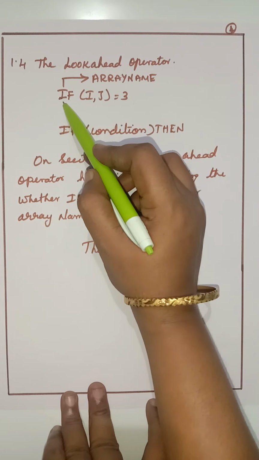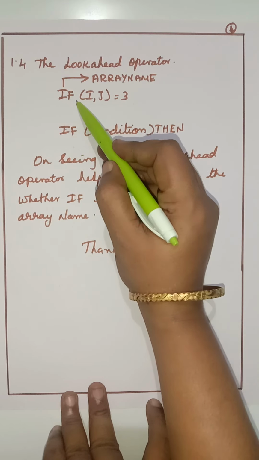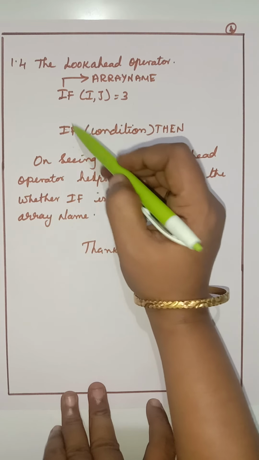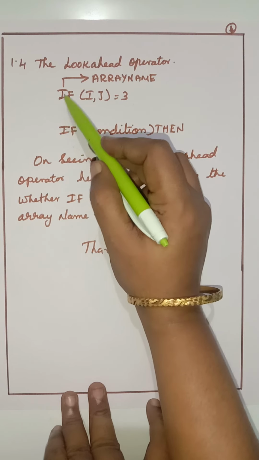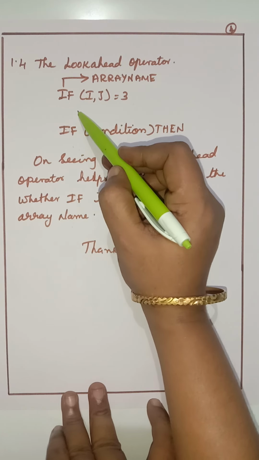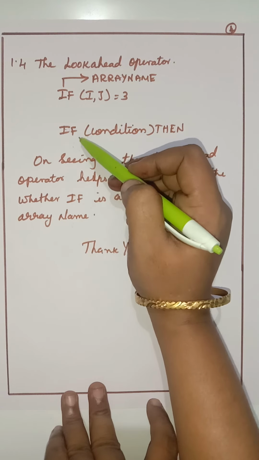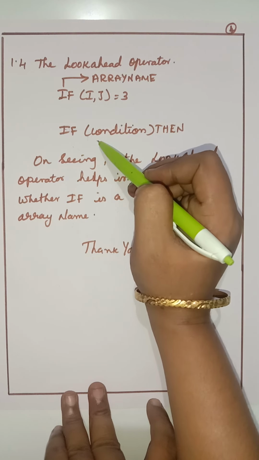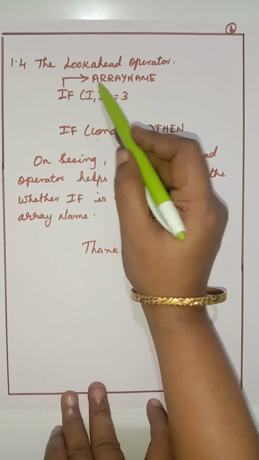It will check for I. It will not come to a conclusion that it is going to be a keyword. It checks for F, so it is looking ahead. Again it will not come to a conclusion. Only on seeing the next input can it conclude whether it is a keyword or an array name. Again it comes to an open parenthesis, so it may be an array name or it may be a keyword. Then it identifies I and C. Even now it will not conclude, it has to look ahead, so it goes on to the comma symbol.